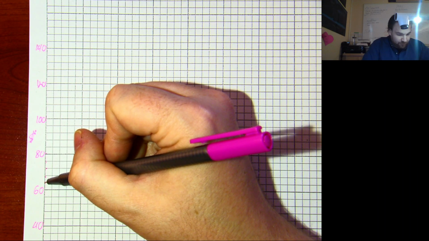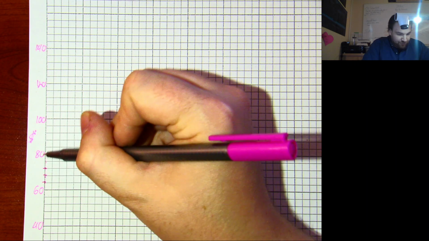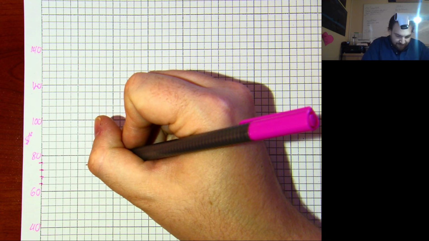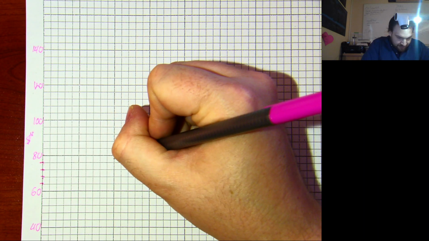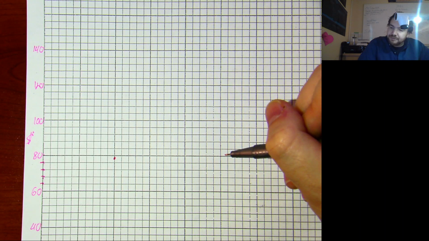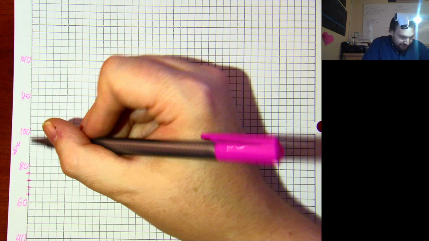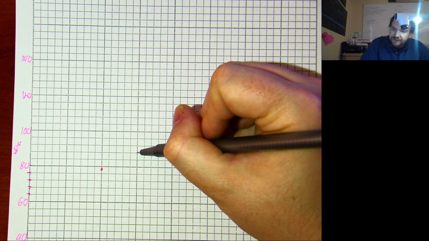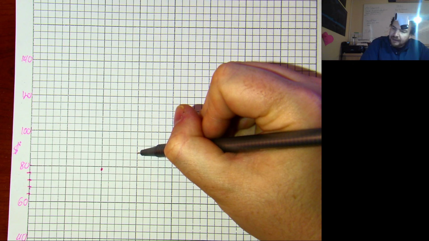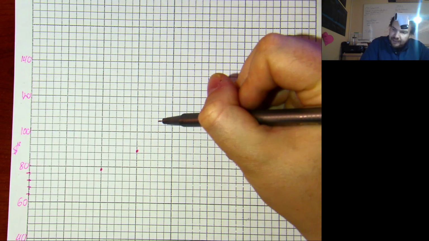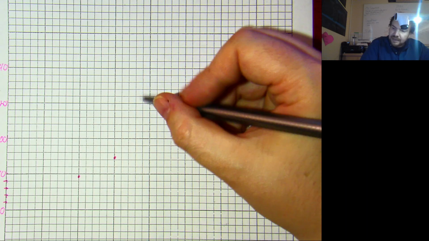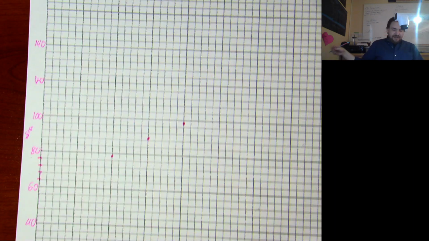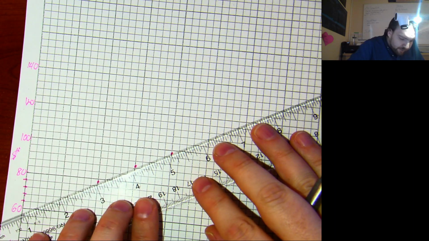Each one of these is 4. 64, 68, 72, 76, and 80. So 79 and 500 is going to be there-ish. My next one is 750 and 89. So that's 80, so that's 84, 88, so 89 is going to be directly above that. So what was it, 750? It was 750 and 89, so that's going to be right there. And then a liter, 1,000 mils, is just underneath $1, so it's going to be right there. Okay? I am going to connect these lines together to give us something to work with here.